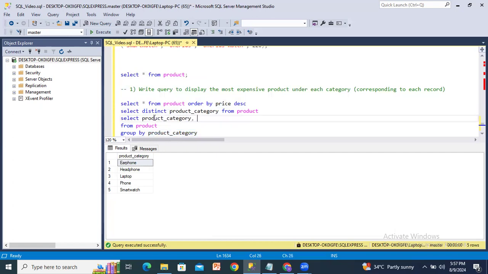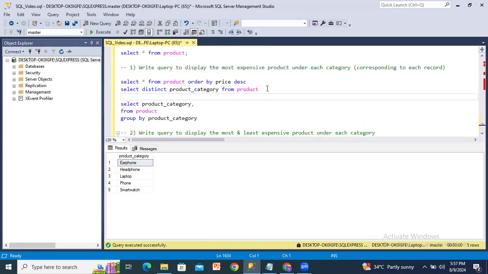And we need the highest price. Most expensive means highest price. So we'll try to write the max function, max of price, comma, max of product name.